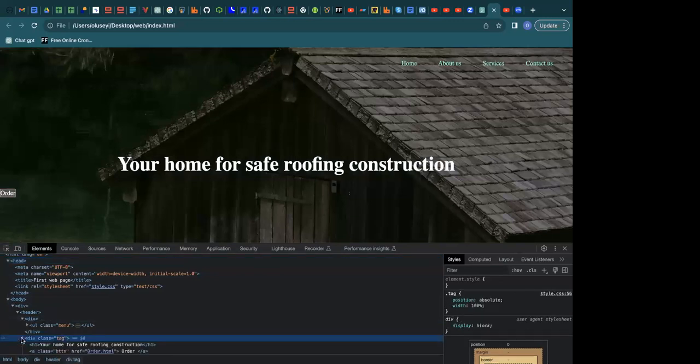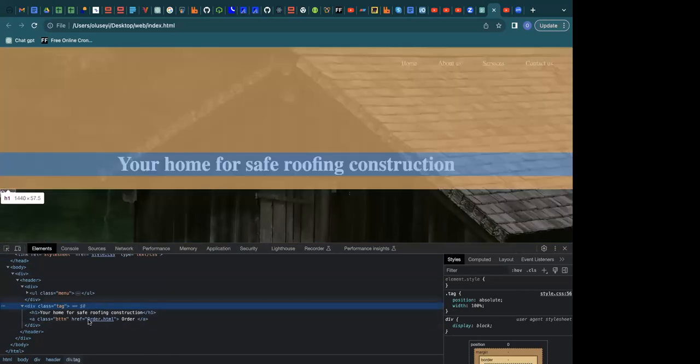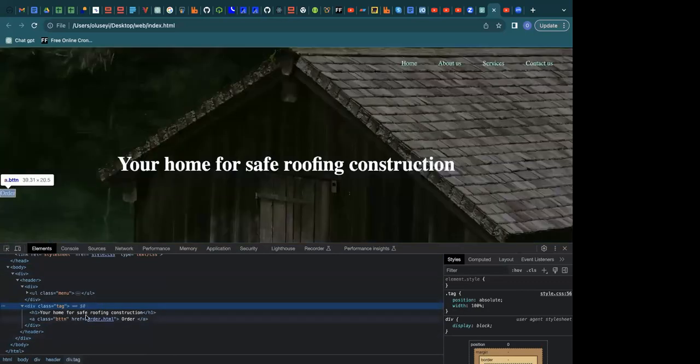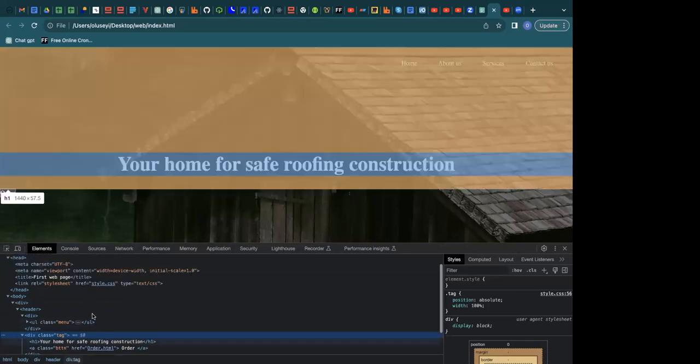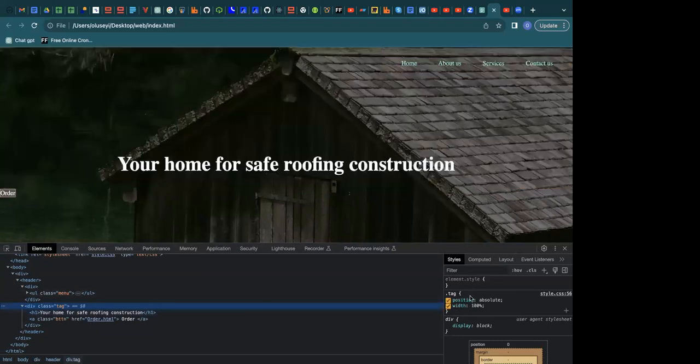Do you notice that? Can you see everything I have here? Now, not only do I have the HTML code here, I also have the CSS code on the right-hand side where I have style. Can you see style, where my cursor is? So I have the HTML here, and I have the CSS on the right.